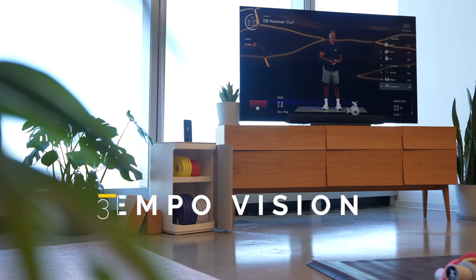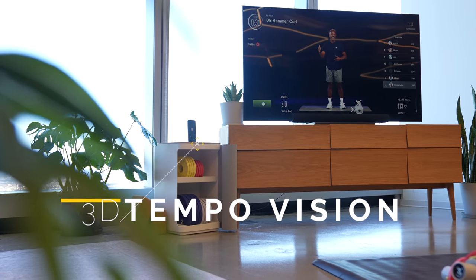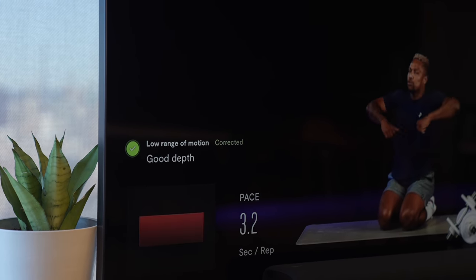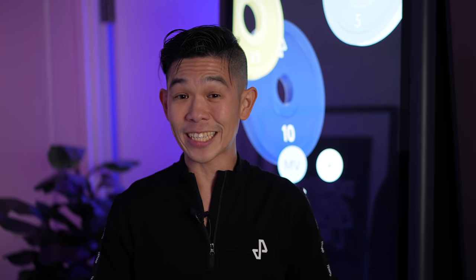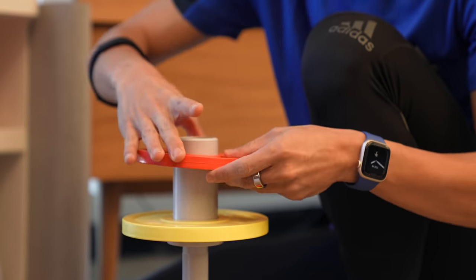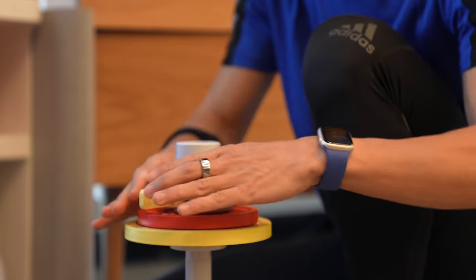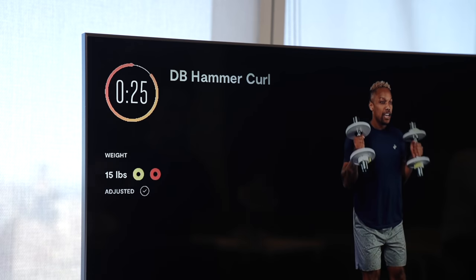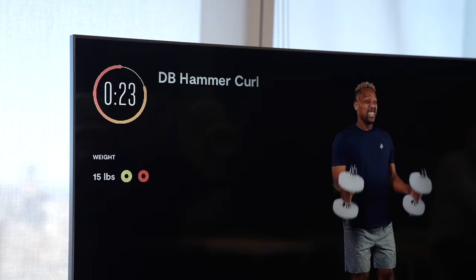The technology is called Tempo Vision, and it uses artificial intelligence to fill in for a personal trainer. It's so smart that it can detect when you increase your weights. So here, you'll see I started off with 10 pounds, and then I added these red weights for a total of 15 pounds. On my next rep, Tempo Move recognized it and reflected the changes accordingly.